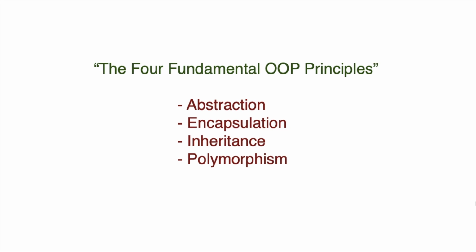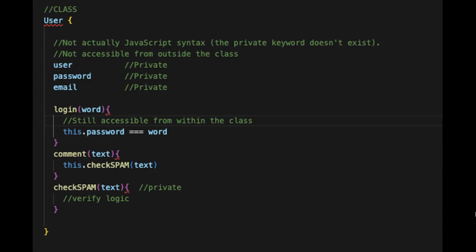So the next principle is encapsulation. Encapsulation basically means to keep some properties and methods private inside the class, so they are not accessible from outside the class. However, some methods can of course be exposed as a public interface, which we call an API. And this is exactly what I meant at the beginning when I said that interactions between objects happen through a public interface.